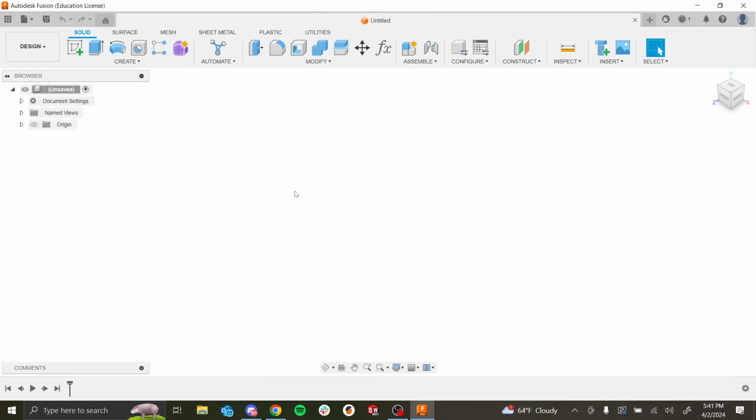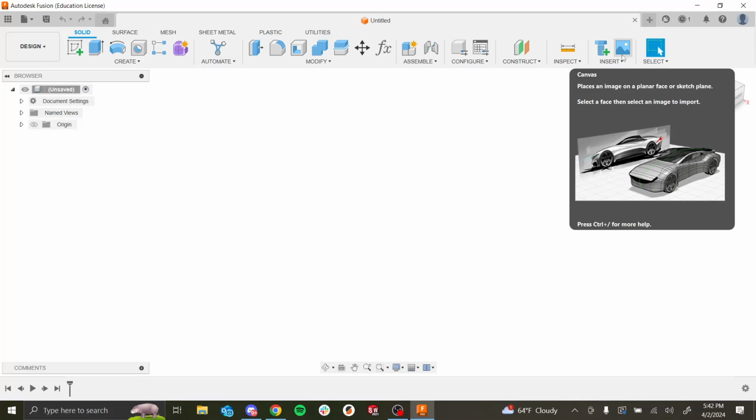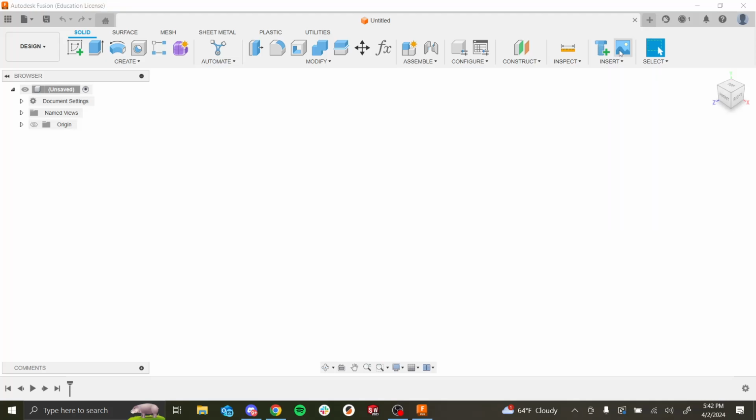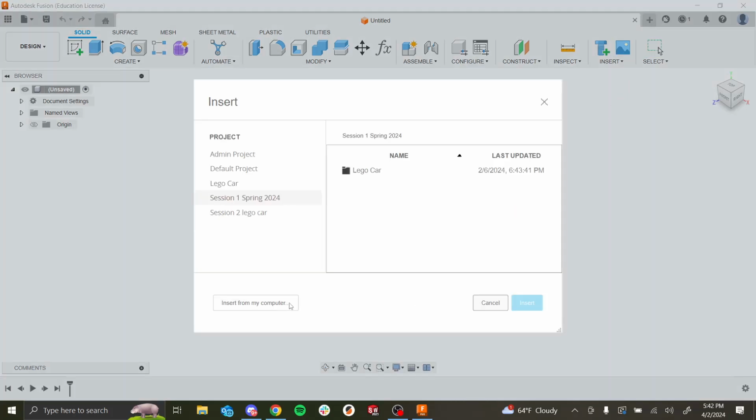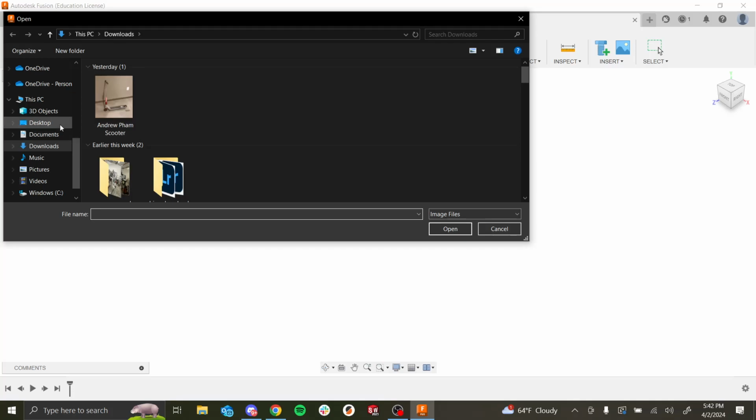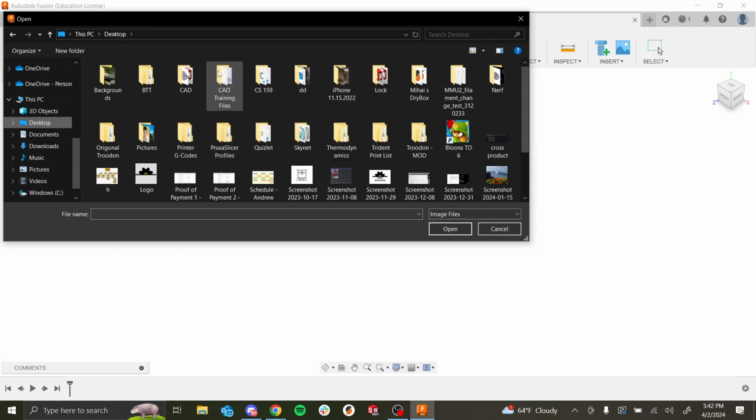Okay, cool. So when we're in our environment and we want to insert a canvas, there's this big insert button with a photo next to it, and that basically tells you what it's going to do. You can see from this preview, they have a drawing of a car, and then they use it as a canvas to actually design the 3D model. So we're going to use that to make the engineering fountain today. I'm going to click this and upload it from my computer, so find it wherever it is.